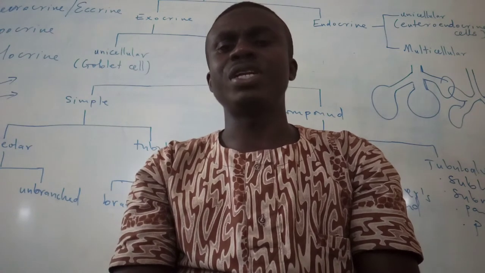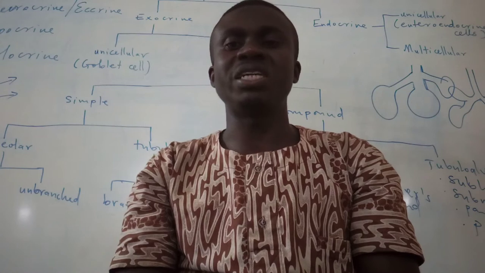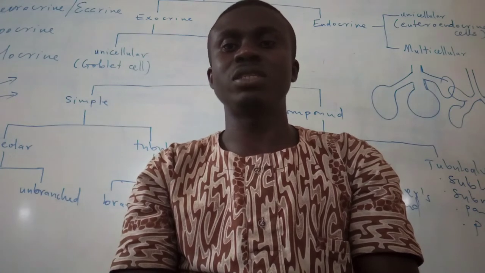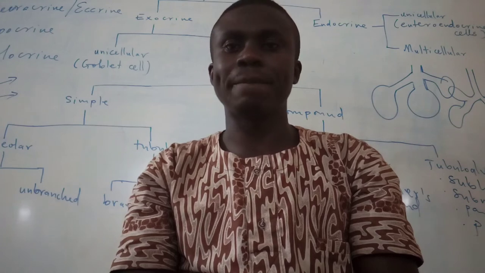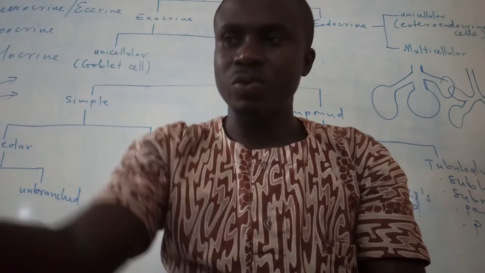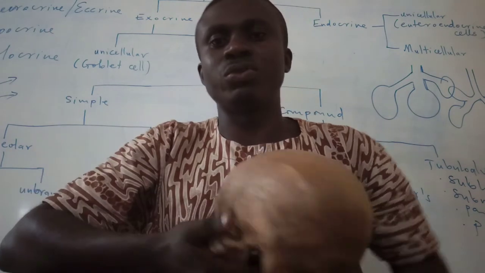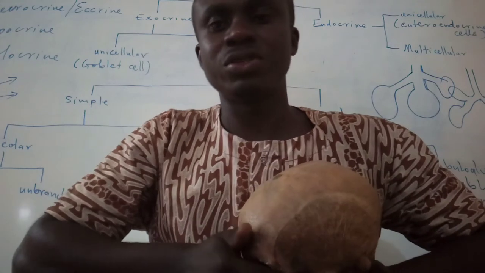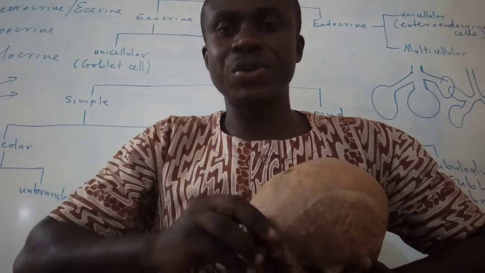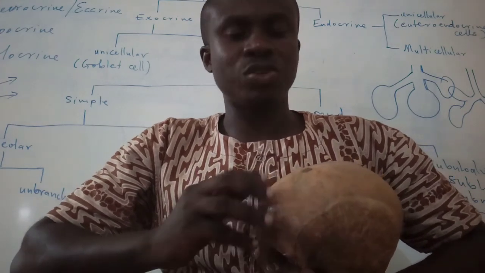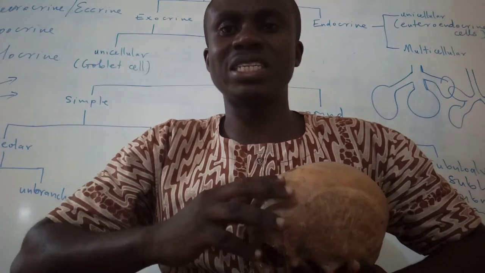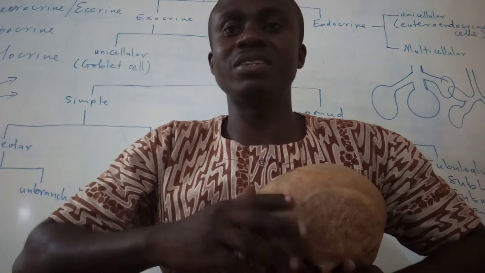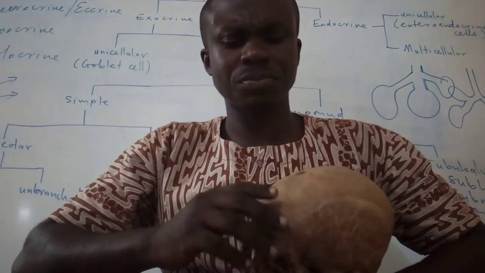Now the cranial bones are 8, normal facial bones being 14, together making a total of 22 bones of the skull. Now let's begin with the facial bones, sorry, the cranial bones. So bones forming the cranium are essentially flat bones, but some areas are quite flatter, and therefore we give the description squamous part.